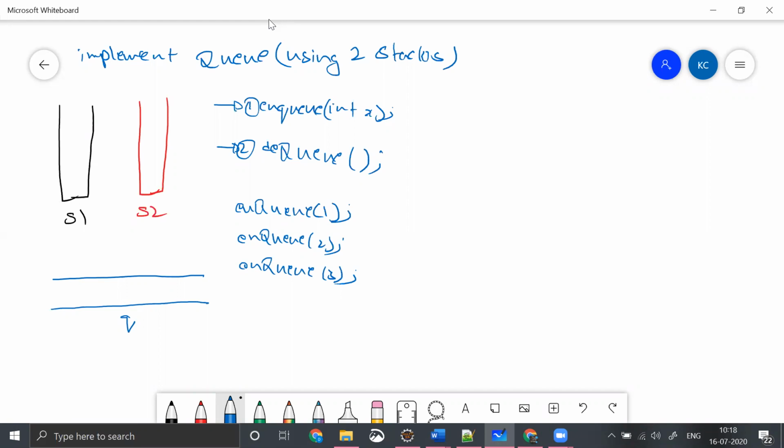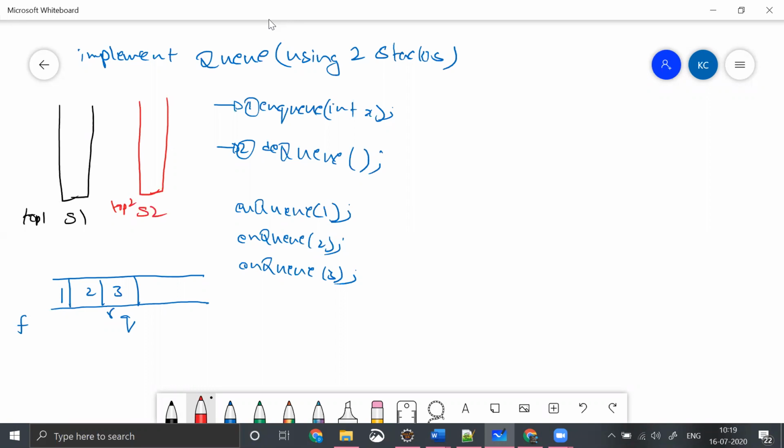Fine, we'll be inserting these values into our queue, let's say 1, 2, and 3. My front is pointing over here and my rear is pointing over here. S1 has its top 1 and S2 has its top 2, and these are pointing to -1 as their indexes.